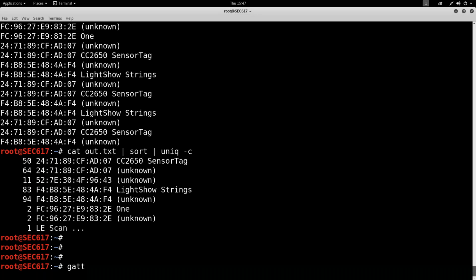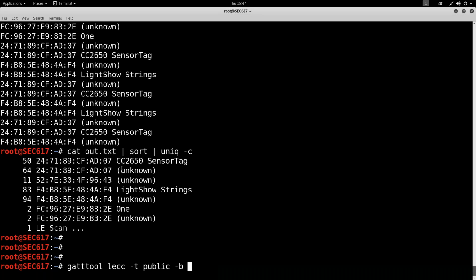So we'll do gatttool. We're going to do a low energy connection. We're going to do the connection type using the public address. We can also use a random address, and it will depend on some of the security that they've implemented with some of the devices as to which we can connect to. In this case, I've tested it prior. We're going to use the public. If the connection fails, I'll go back to random, but I know public will work in this case.